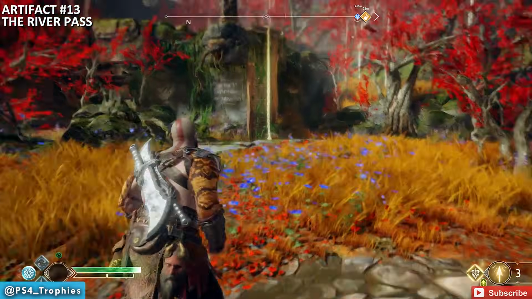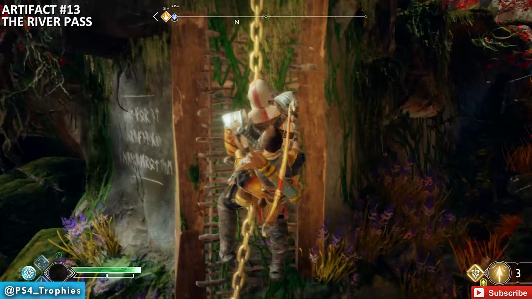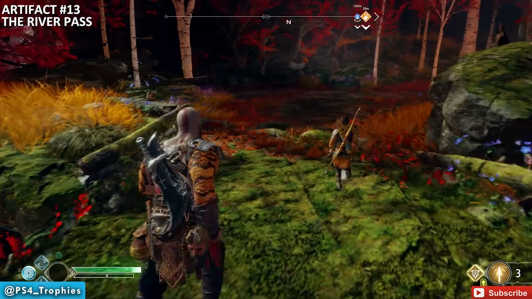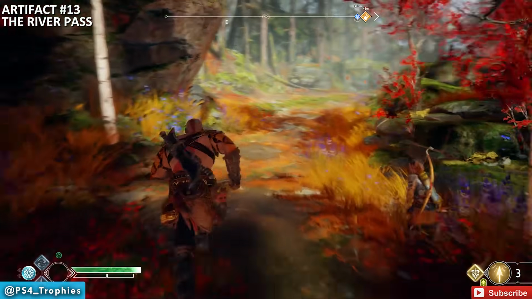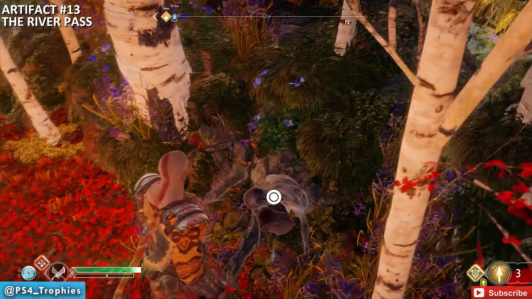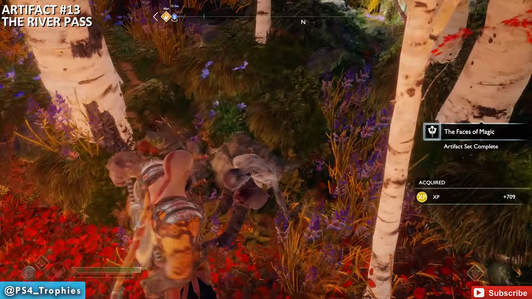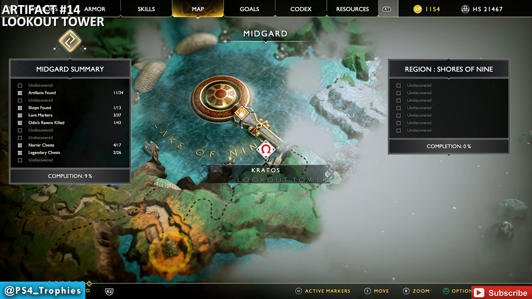So we're going to go and climb up this chain over here. And just to the left-hand side, there's the glowing object. I walked right past it, so let's just turn around and pick that up. And that is all the artifacts in the river pass. So let's go to the lookout tower, shall we?